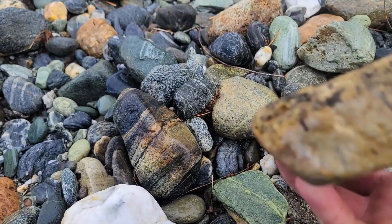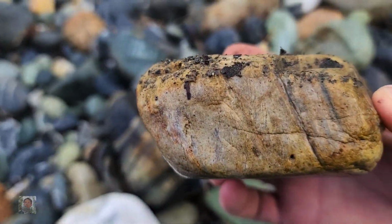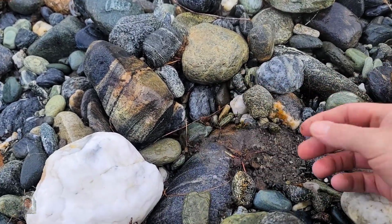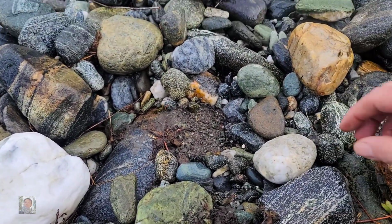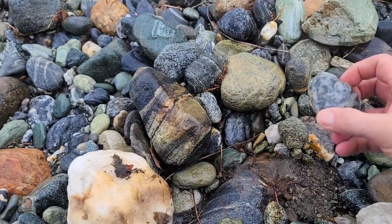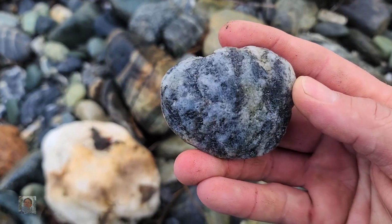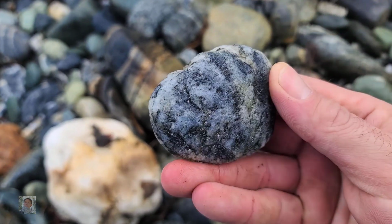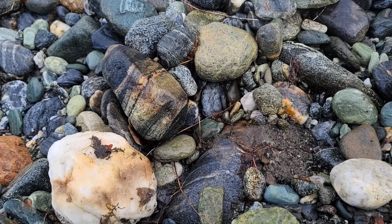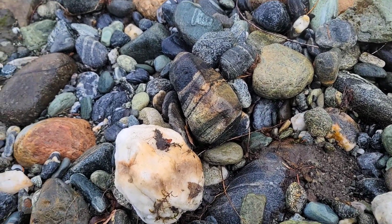But there's some other cool stuff, like that one. That's kind of cool. There's a lot of green stuff down here. And if you want quartzy stuff, there's big quartz like that, but there's quartz that's got a lot of inclusions in it. And what I think a lot of this is, is the mica in there. Probably should get some of that and identify it for you guys.